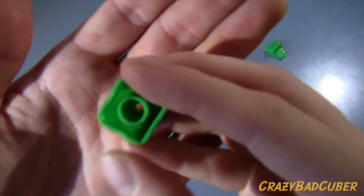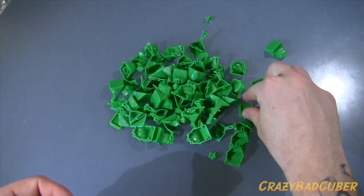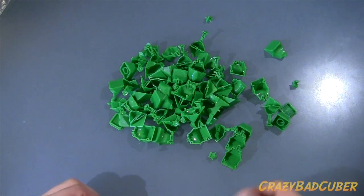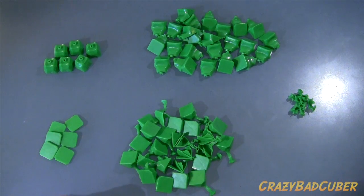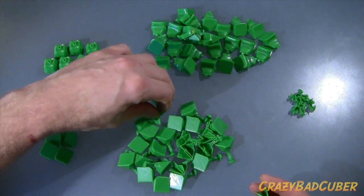You're going to have your center pieces that look just like this. You're going to have 6 of those. Place those in their own pile. And of course, you're going to have your center caps as well. There's also going to be 6. So go ahead and organize your pieces. I'm going to do mine now, and I'll see you in a minute. All right, so hopefully now your pile looks like mine. If it doesn't, feel free to pause the video and make your pile look like this.